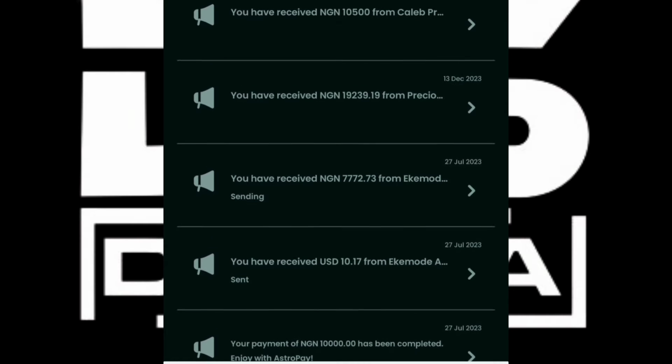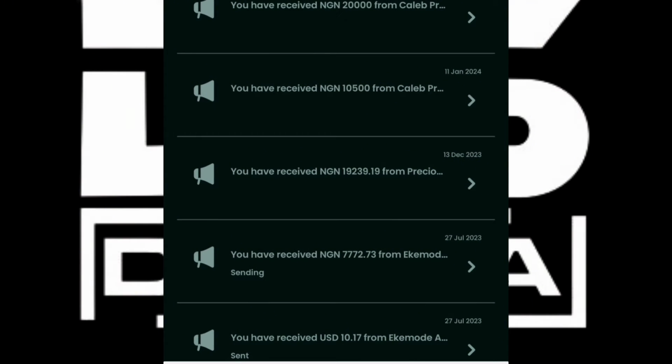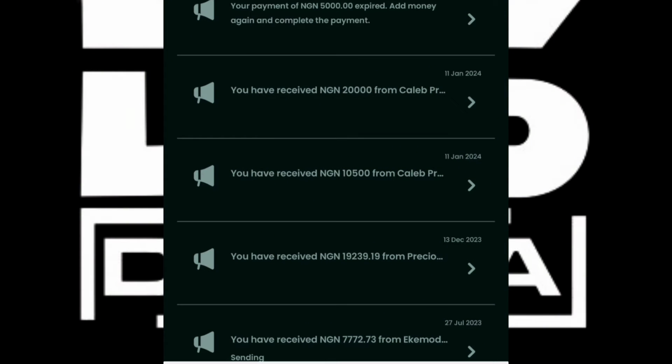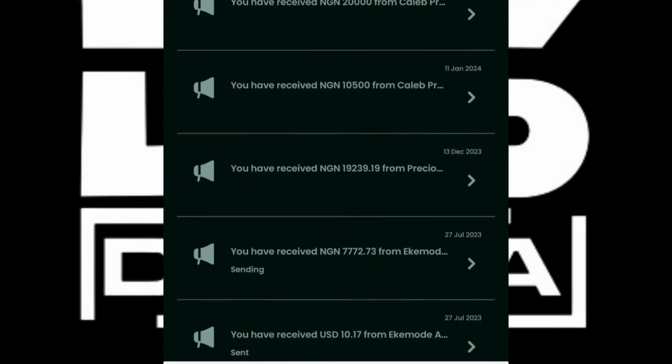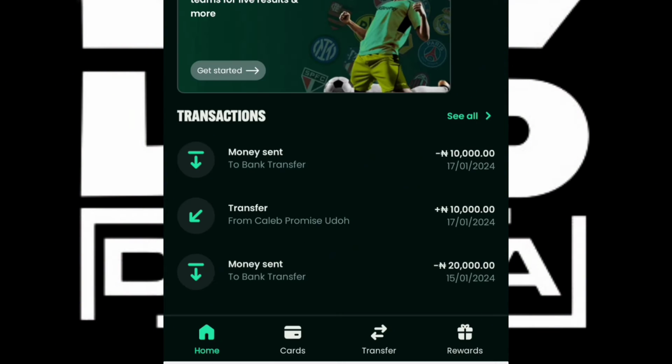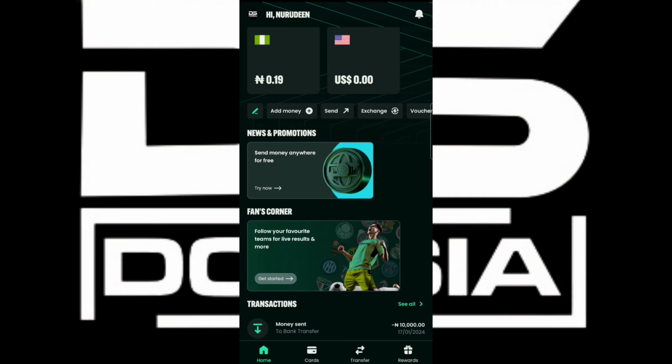I didn't receive from here. I received from this user again, and I also received from this user. And as you can see, my balance here is not showing that I have money in this Naira account because I've already withdrawn it.